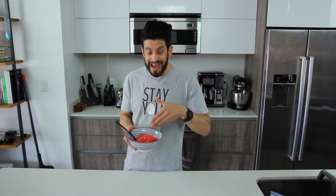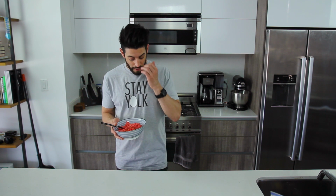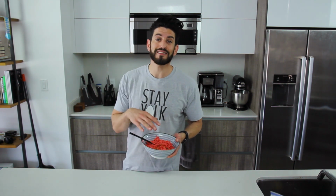Before I was trying to figure out the flavor profile of a Hot Cheeto, and it reminded me of chili. I'm getting that because of the queso sauce, and it's pulling it all together, which is really nice. This is one of those things where you make it with anticipation of it being disgusting, and it ends up being delicious. I gotta eat this entire bowl of noodles. I'm not even mad about it.